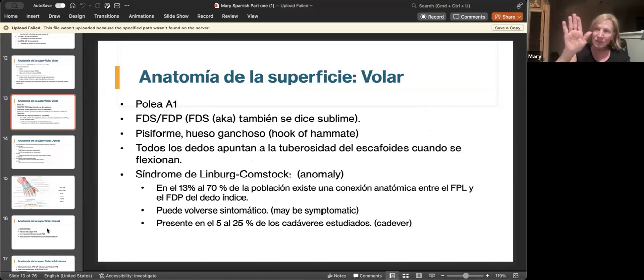Then another interesting thing is that the sole flexor of the distal phalanx of the thumb, the muscle that flexes this, is actually connected to the profundus, which is the muscle that flexes the tip joint. And it's estimated anywhere from 13% to 70% of people. That's a pretty wide margin of people who it's affected. I would say it's closer to 70 based on the people that I've seen, but everybody do it.